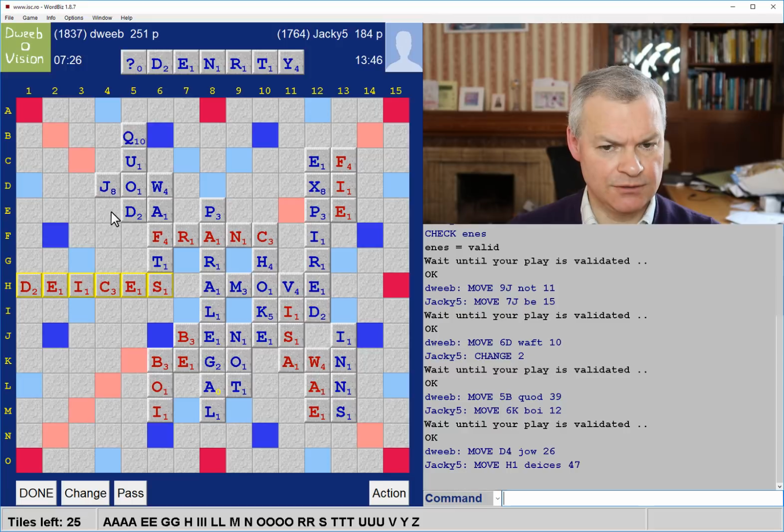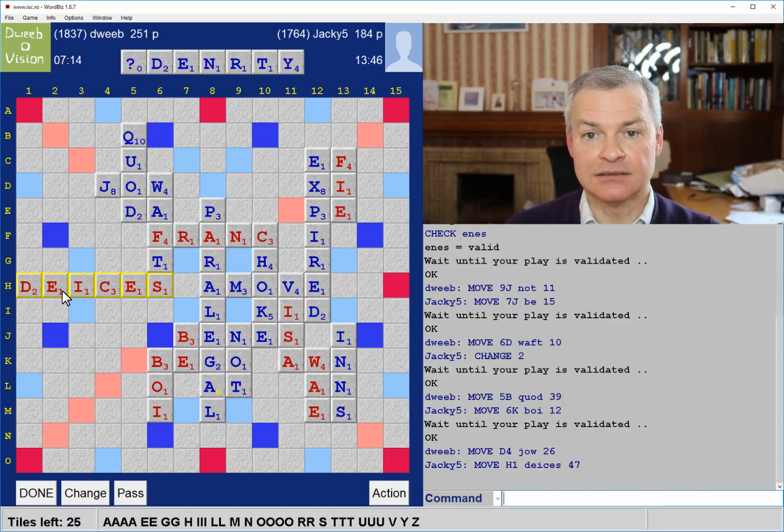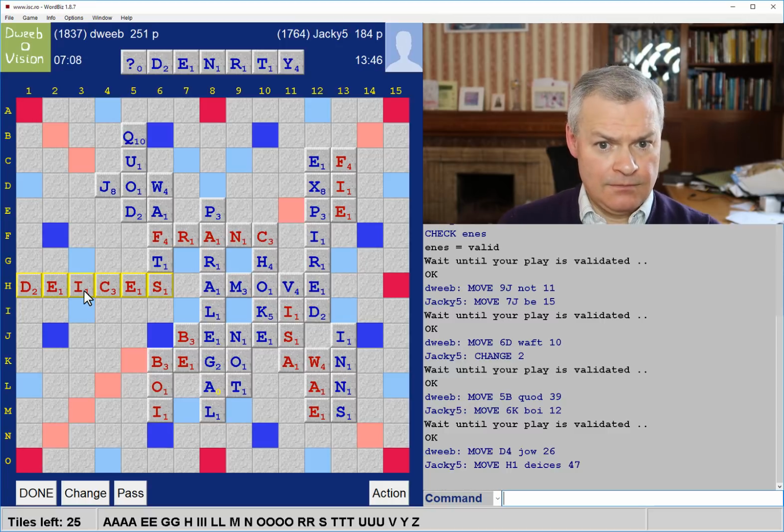Wow, 47 points for my opponent. Pretty good. It's wrecked his rack. He's still 70 points behind. And I have some nice floaters to consider. So, do I have a bingo? The I looks the most likely. I'm short on time, a little bit. But a bingo right now would be quite decisive, I think. So ardently through an L. I'm keeping in mind D, E, I, and C.